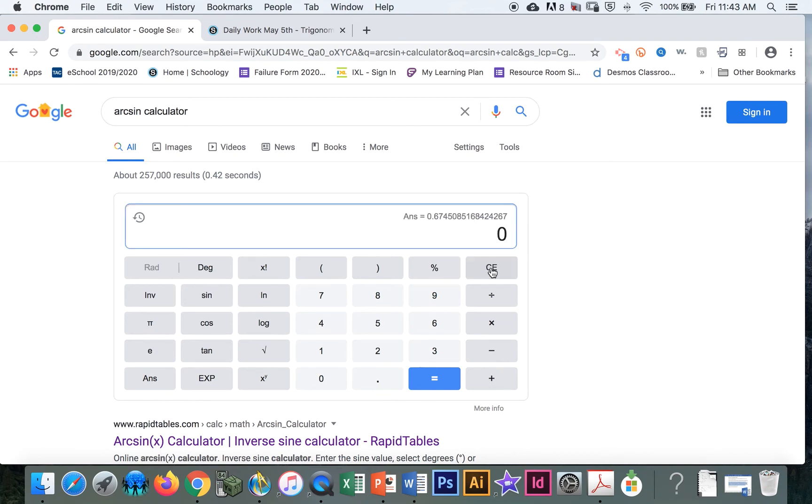So here we are. Clear this out. You want to make sure you're on degrees. You want to hit this inverse. That's like hitting the second button. Inverse, cosine. And then we type in the decimal that we had. 0.7647. Hit enter. And there it is. 40.119. We don't worry about all this stuff. You're going to the nearest tenth. 40.1 degrees. Let's try problem number three.